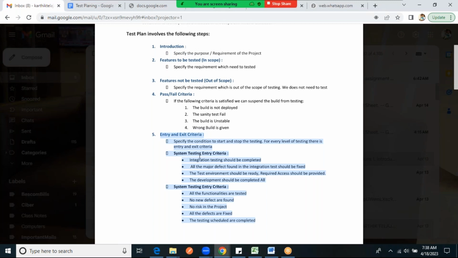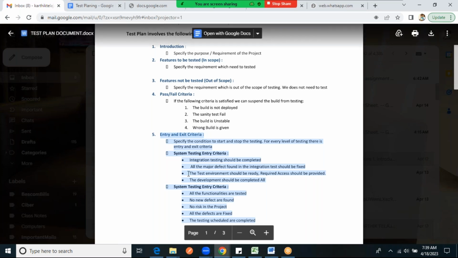Entry criteria is certain conditions that need to be satisfied in order to start your testing activity. For example, to start with my test case creation, requirements must be finalized and prioritized. To start with my test case execution, the tool must be up and running and the latest test environment must be set up.